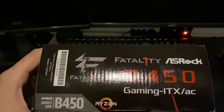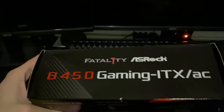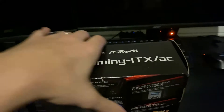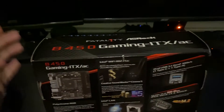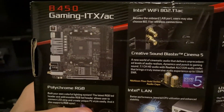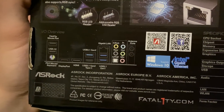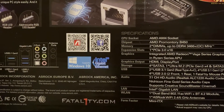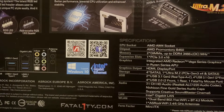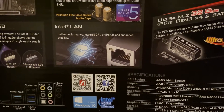That one was a little much as far as looks, but back then I was a little younger and enjoying it. This one doesn't have as much styling on it, so not bad. The back again just has the name, and on the side same thing. On the back of the box it looks like we've got a little picture of the motherboard talking about the RGB, a shot of the back I/O, and then some QR codes to check out information, probably like the BIOS and their Facebook page.